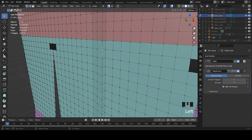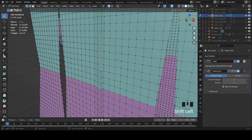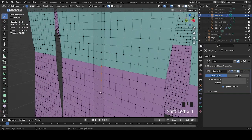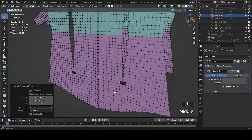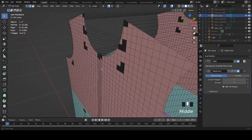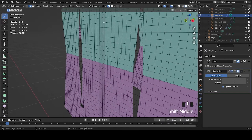Okay, let's continue. 1, 2, 3, 4, 5, 6, 7, 8. We got 8. Snap it. Again 8, snap it. Again 8, snap it. Okay. Now in total, you would have 7 of these edges if you count them.